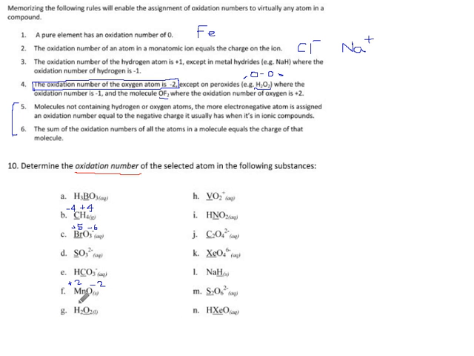Hydrogen peroxide. Remember this one? Hydrogens are plus 1, so plus 2 from the hydrogens. If oxygens were minus 2, we'd be in trouble here. We'd have plus 2 and negative 4, and that wouldn't add up correctly. But in peroxides, oxygen is only minus 1. So in this case, each of the oxygens is minus 1. There are 2 of them, and so everything works out.